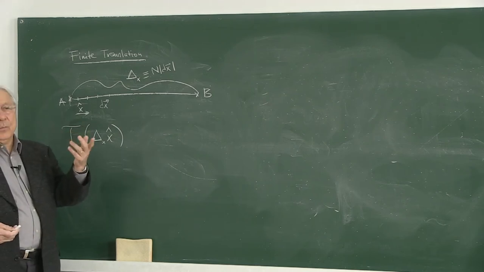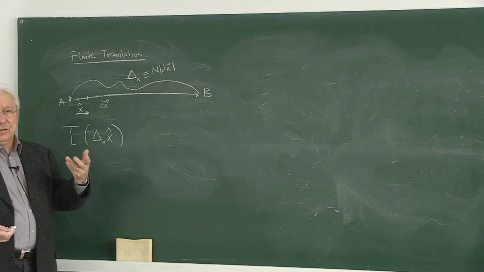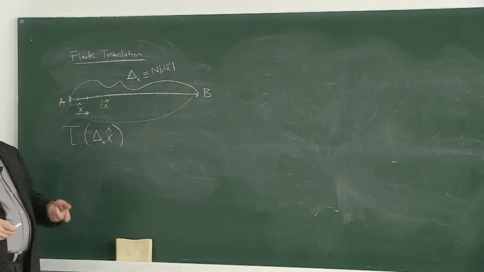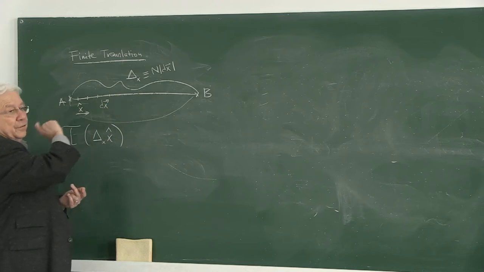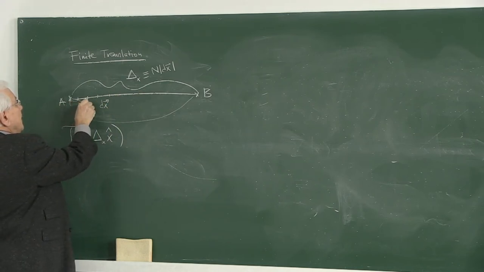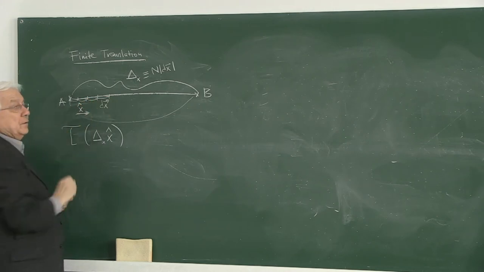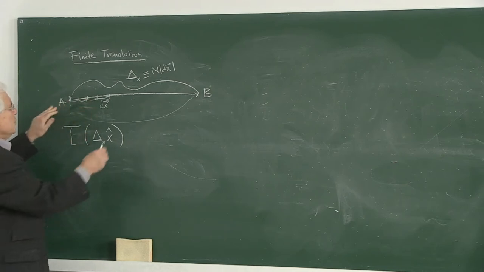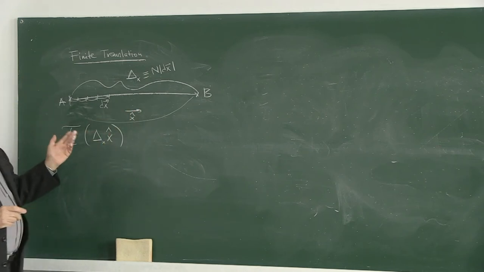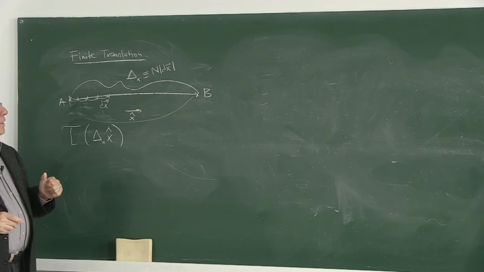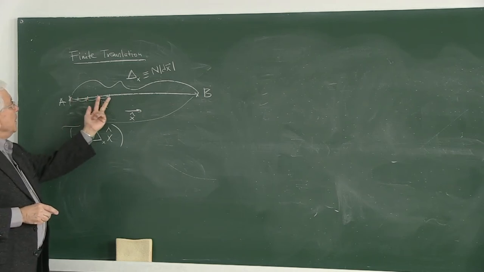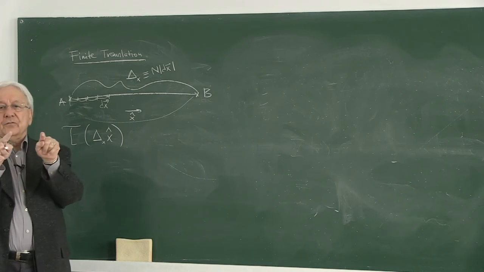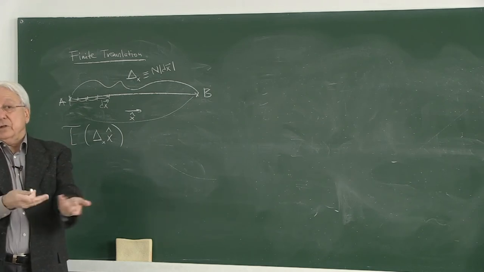We have seen that group property in relation with the vector addition operation. We can go through this finite interval in n steps or a single step. We go this way and then that way and then that way, right? And each of them are of the same length. I don't want to confuse this notation. Say x is a unit vector in this direction. They are of equal length. Therefore, the operation, this translation here or there, they have the same form, independent of the location, because it is proportional to the dx, the length of the interval, times a k, independent of the location.